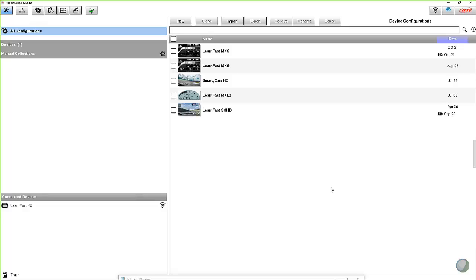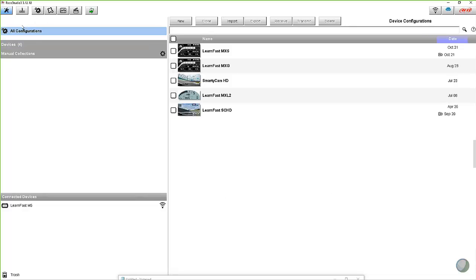So the first thing is we're in Race Studio 3, and you can do this even without your MyChron 5 to start with. We can either download everything into the root directory and Race Studio will handle that okay. Or some people like to build subfolders for different tracks and different drivers and different karts and any number of ways, right? And put all that data into these folders. And in the Race Studio 3 software, we've built a process that makes that very, very easy and automated. And you can do that before you ever leave home.